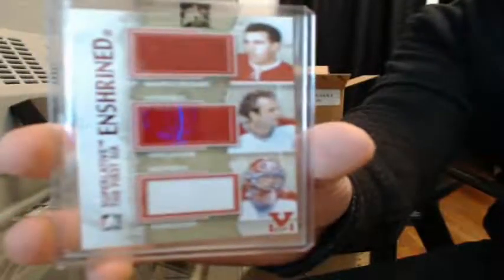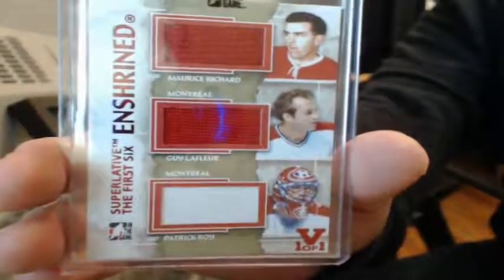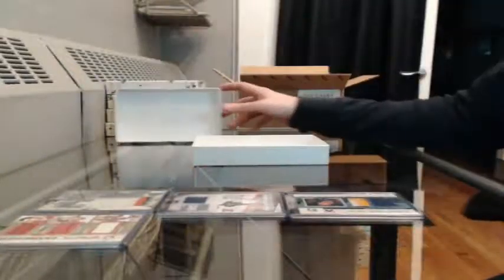And the first 6 enshrined. Maurice Richard, Guy Lafleur, Patrick Roy. No specification on the back as to the version of it. The enshrined triple, Richard, Lafleur, Patrick Roy. I like it. I'll take it. That's nice.